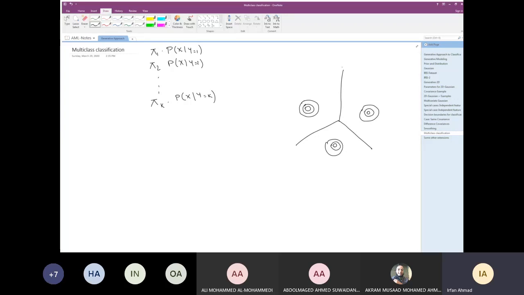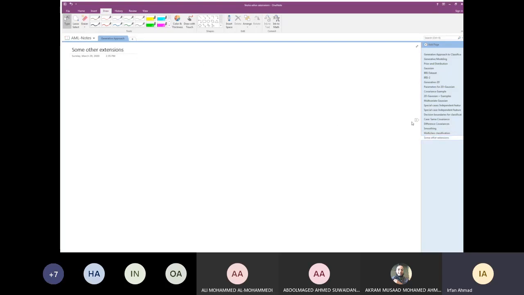Yeah, there's one last topic for the generative idea. Are there some other extensions to the idea here? One of the extensions we already spoke about is which distribution to fit for my training sample. We said if there's no other reason, we might take the Gaussian, the normal distribution, right? But what if there are some strong reasons not to take it? So we took the example, what if the X features are all positive values? So we might take a gamma distribution.